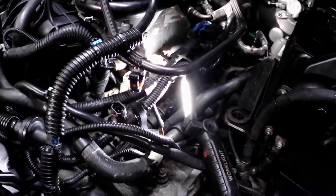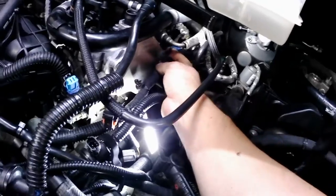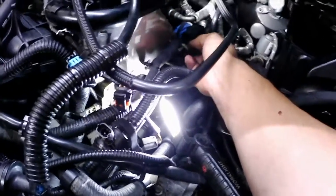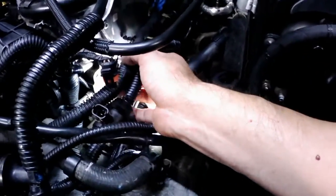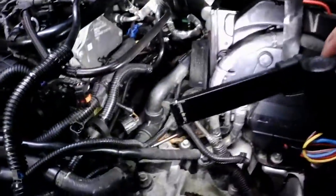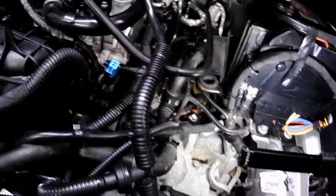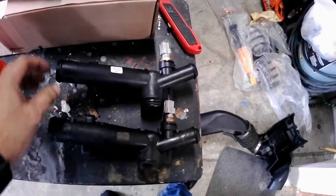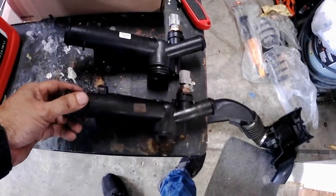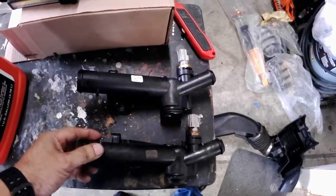You have to disconnect these wires, but there are more wires going further in, so I didn't want to take anything else apart. With all these wires and the EVAP line routing around there, it's a little difficult, but not too bad — took about an hour total. I hope this helps. If you haven't had this problem yet, it's coming, so it's better to be ready. Buy the parts online where it's cheaper, and you'll be ready to go if it happens.